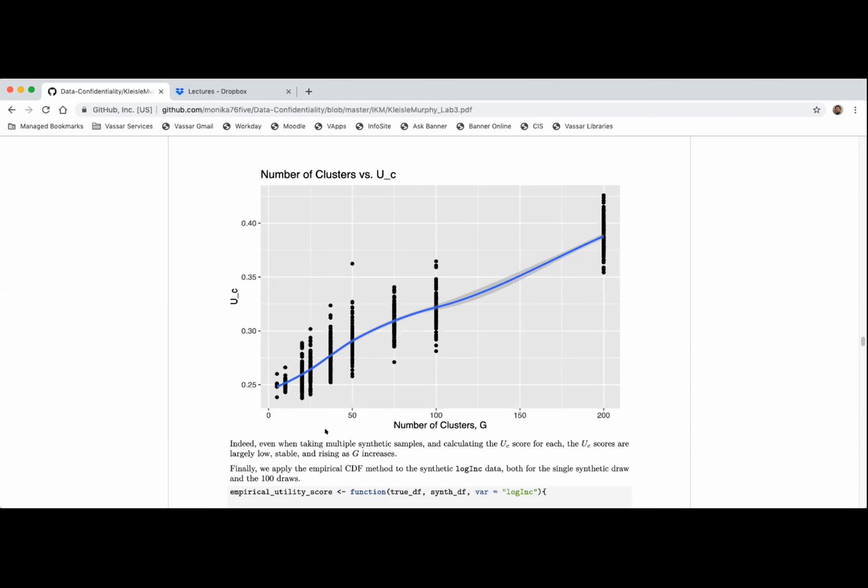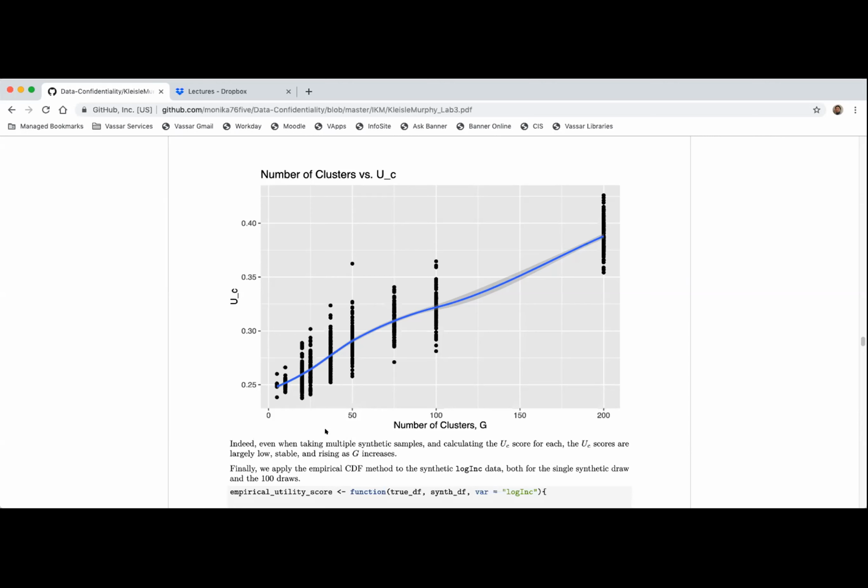If we use too many clusters for the cluster analysis algorithm, we're going to see different outcomes. If you chose 200 in the first place, you might determine that the utility using cluster methods might not be that good. But if you started off with 5 or even smaller, the one that I had was super small, close to 0, I think 0.006 or something.